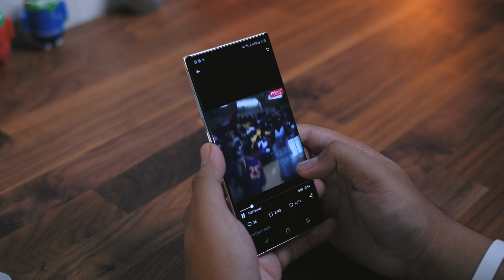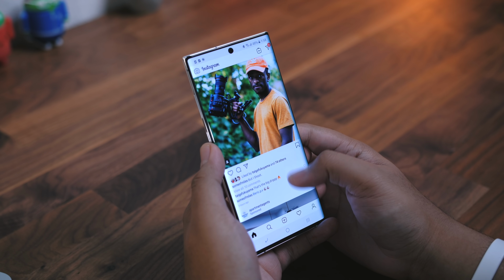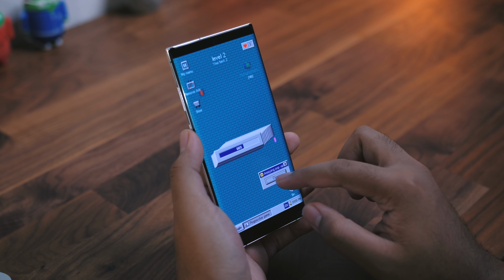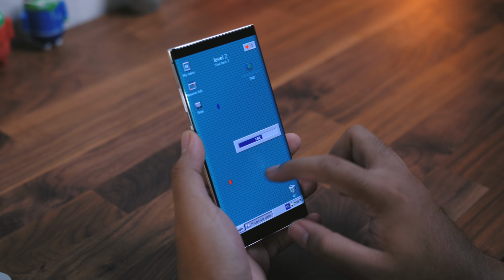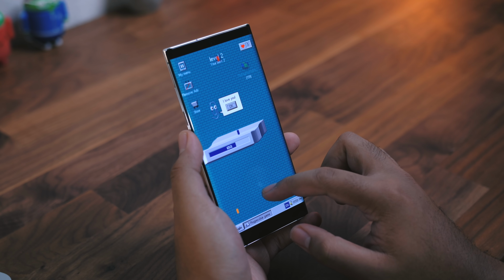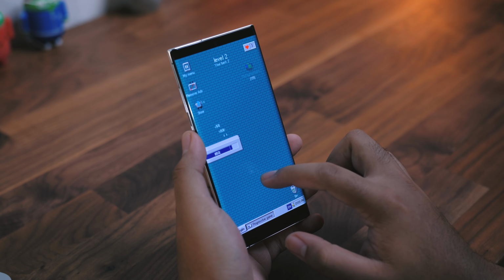Now, what is great performance without great battery life? Well, I'm happy to say that the Note 10 Plus has excellent battery life. With all of that power and such a big, bright display, I guess it'd be unsurprising if the Note didn't have great battery life, but its 4300 mAh battery is strong, and it provides more than enough juice to get you through the day. With heavy use, you can expect to get anywhere from 7 to 8 hours of screen on time, and even more with lighter, more moderate use. It's good stuff.